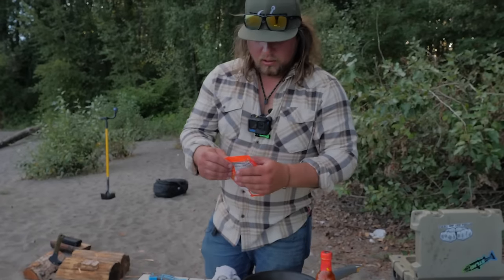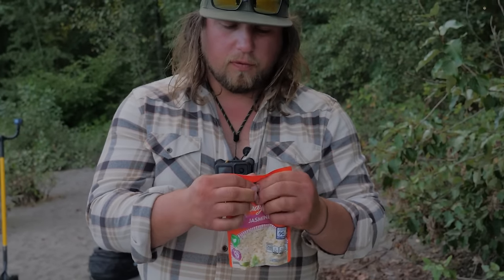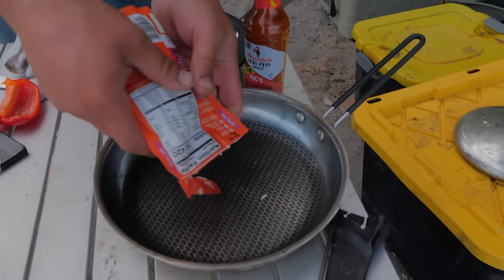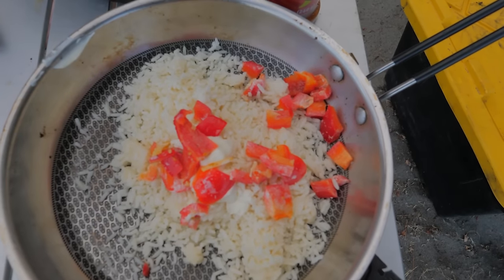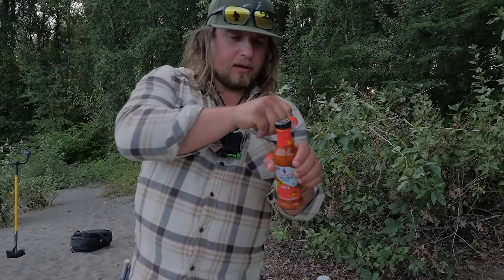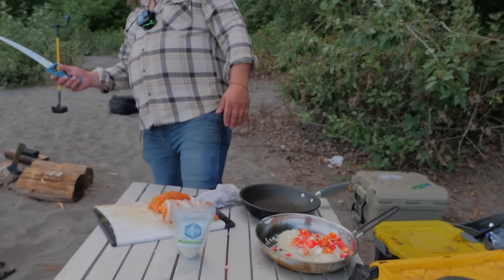A la carte, we're going some jasmine rice. It's gonna go really nice on top of that. Jasmine rice is nice because it's not too overpowering. Doesn't have a ton of very strong flavor, but it goes well with fish, and it'll go very well with a little bit of bacon grease mixed in. I'm gonna add just a small amount of mayo, the rest of our red pepper, and a tiny bit of peri-peri sauce. This is some stuff a friend gave me quite a while back, and I haven't really broken into it, but it's Nando's peri-peri sauce. It's nice and spicy. It's gonna go great with the jasmine flavor. Should be enough.